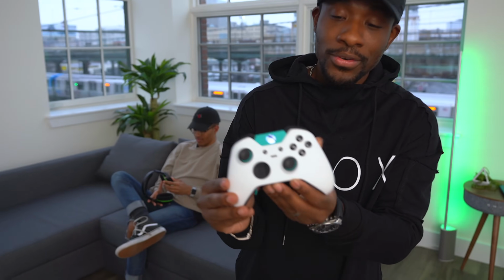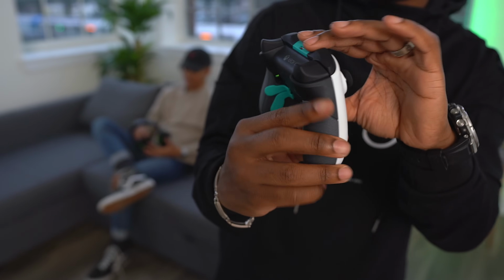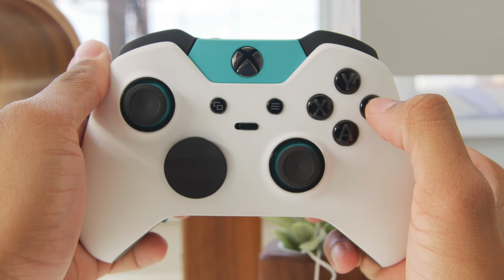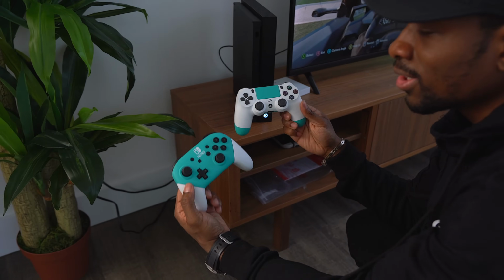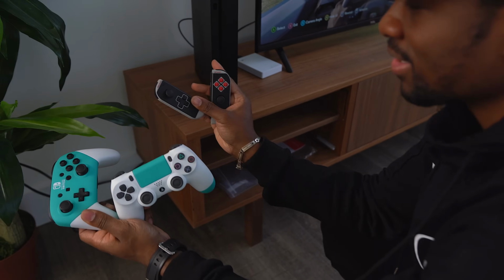And I knocked off one of the pieces. And this controller is one of the first things that I ever made on Colorware's website, and it is still my absolute favorite. You can customize Xbox One Elite controllers, regular controllers. Heck, they even got PlayStation 4 controllers. Let me see, where are mine? They even have PlayStation 4 controllers, Nintendo Switch Pro controllers, Joy-Cons that you can get custom made. Like, they got a lot of cool stuff, guys.